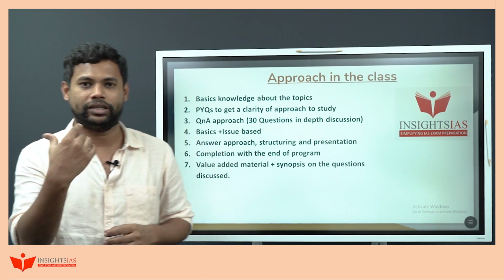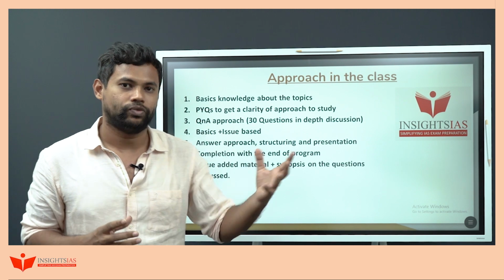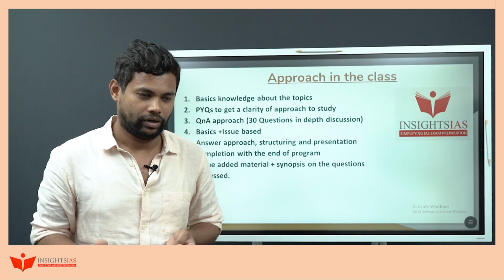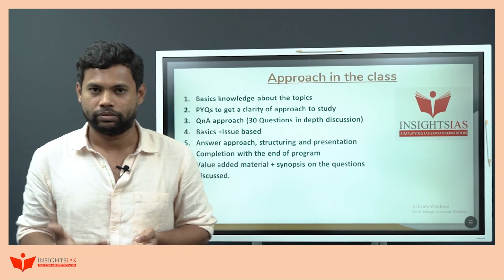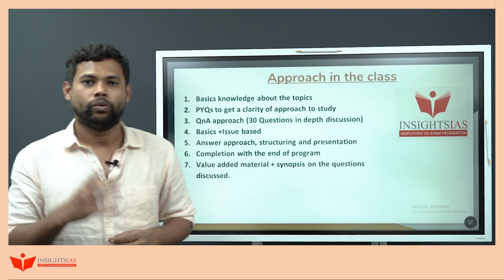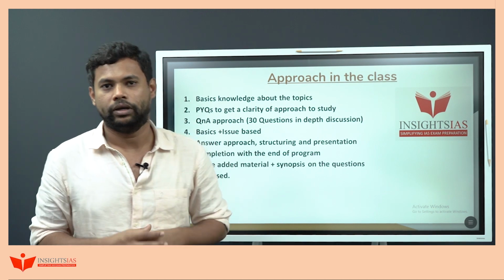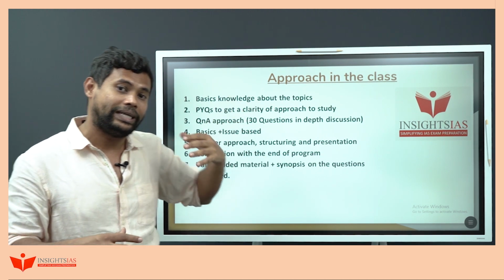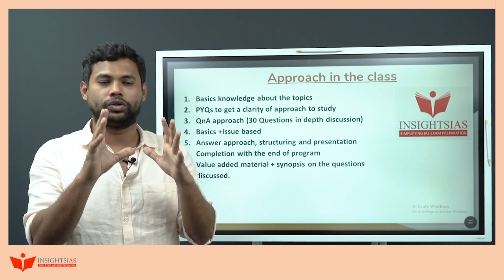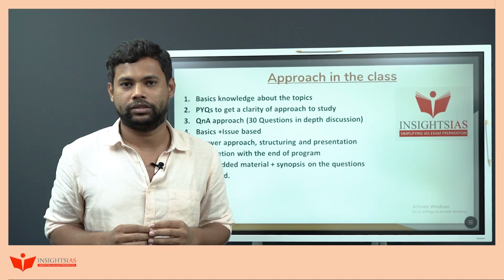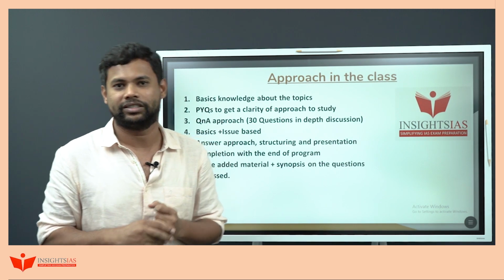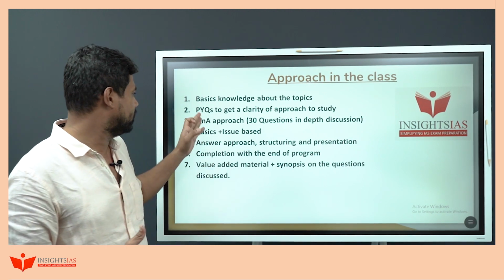For every module, let us say that we are doing agriculture. Once we start agriculture, there are different bullet points, right? There is cropping pattern, there are different types of irrigation, then there is the public distribution system, then there is food processing, supply chain management. So for every topic that we take, what we are going to do is first give basic knowledge about the topic. We are not going to dwell in depth here, because this is not a class. Okay, we are going to give you enough clarity that it should reflect in your answer. That is my main concern. So first we are going to discuss a little bit about the basics, not more time, so that you get clarity on that. The second is the previous year questions.